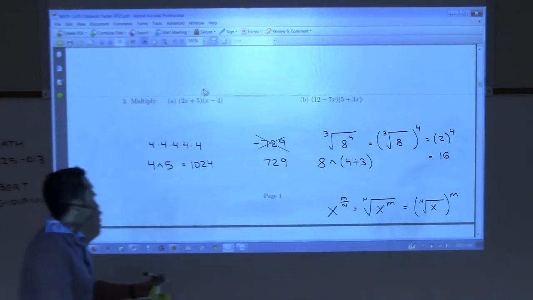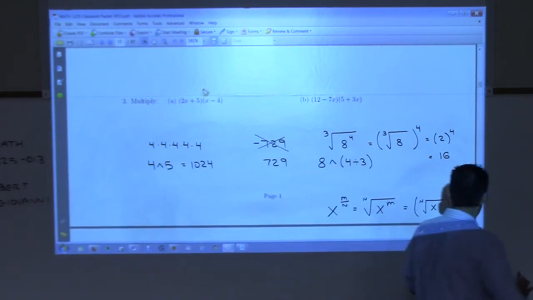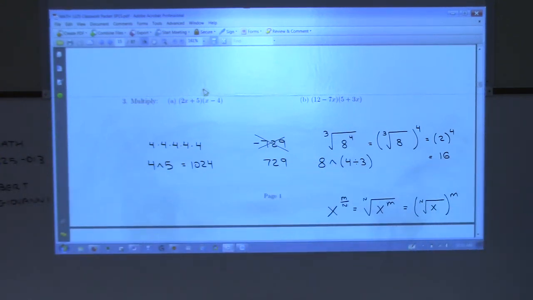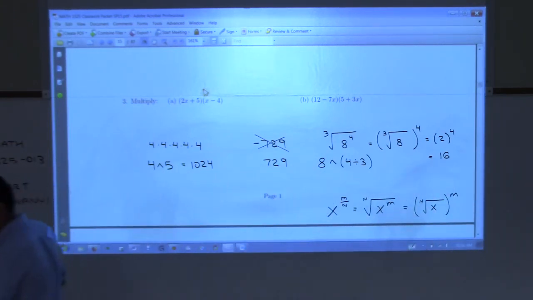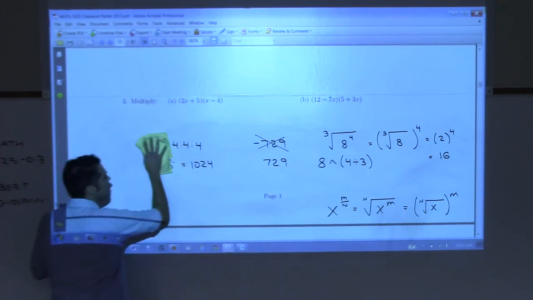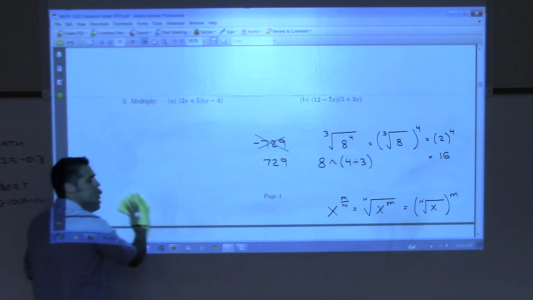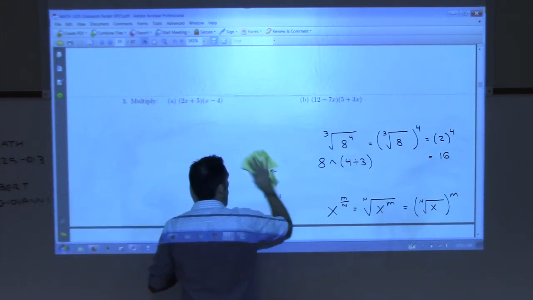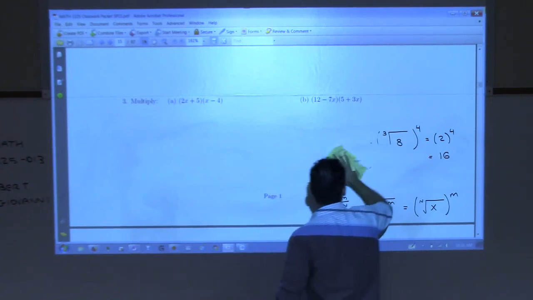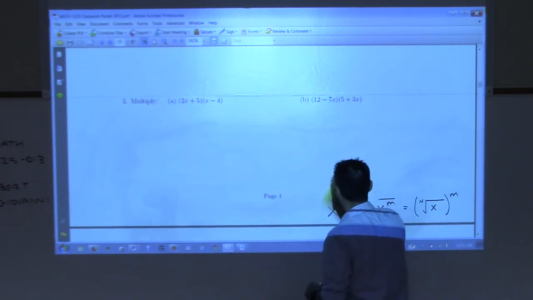All right, we're moving on. We're multiplying. So how do you multiply that first expression in part A? You can use that thing called FOIL, right? Now, the correct technical word for that operation is not FOIL. It's called expanding the polynomials, or just expanding. But FOIL is cute and everyone remembers it, so we can go with that.